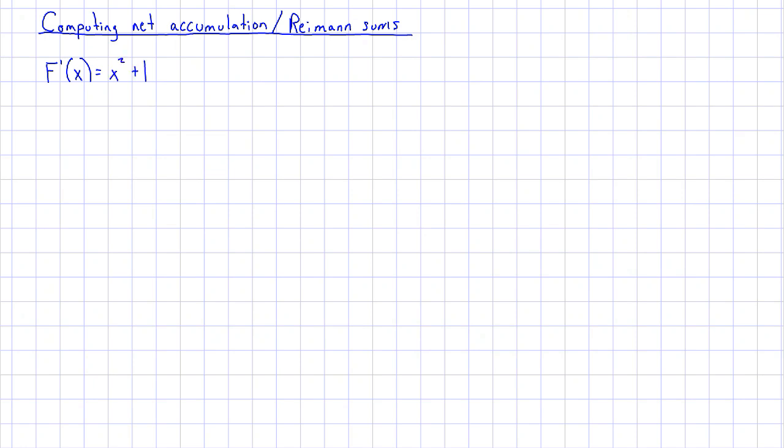This capital F prime, this is some new notation that is introduced to this unit. What it really means is that this is a rate of change function. So the fact that you have that prime there is telling you this is a rate of change function, and that's what we need in order to calculate the net accumulation. So it must be a rate of change function in order to do this process. So let's go ahead and begin.